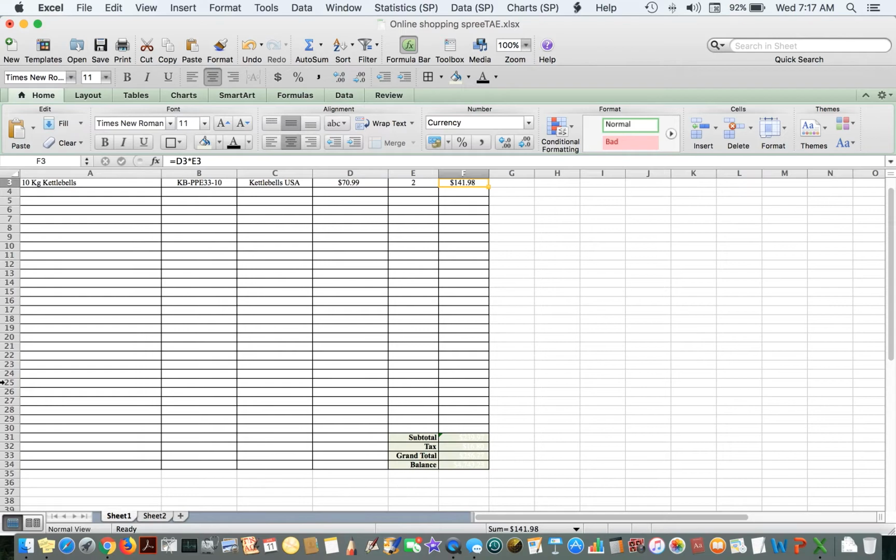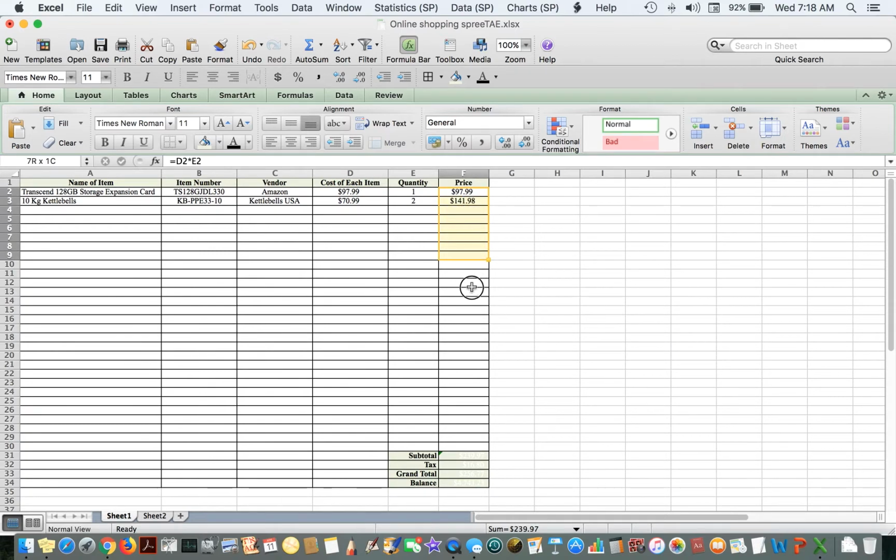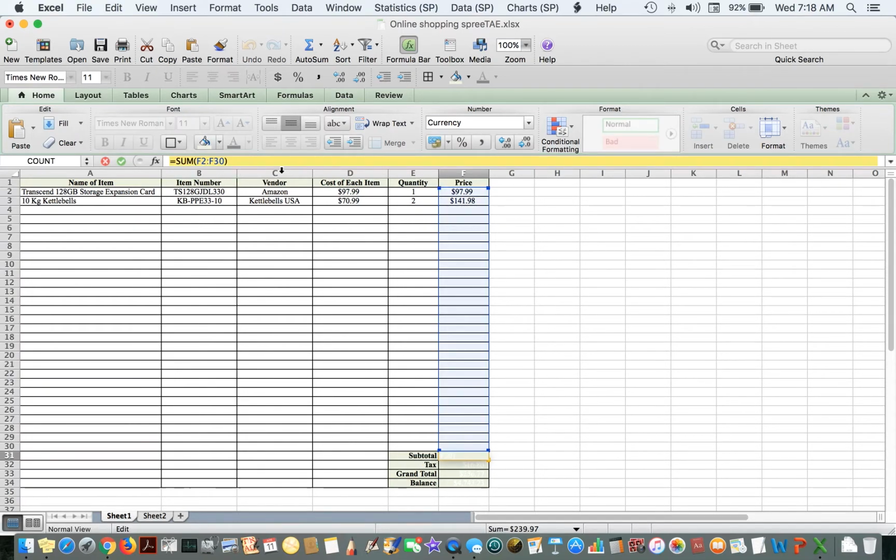I think I have quite a few rows for you to choose at least 15 or more items. Now let's go down to the subtotals. The subtotal is we want to take a sum from here all the way down to here. So basically from F2 all the way down to F30. So if we take a look here, equals sum F2 colon F30, and that's what we want for the subtotal. So let's click there, and we have subtotaled that. Again, let's center that. There we go.